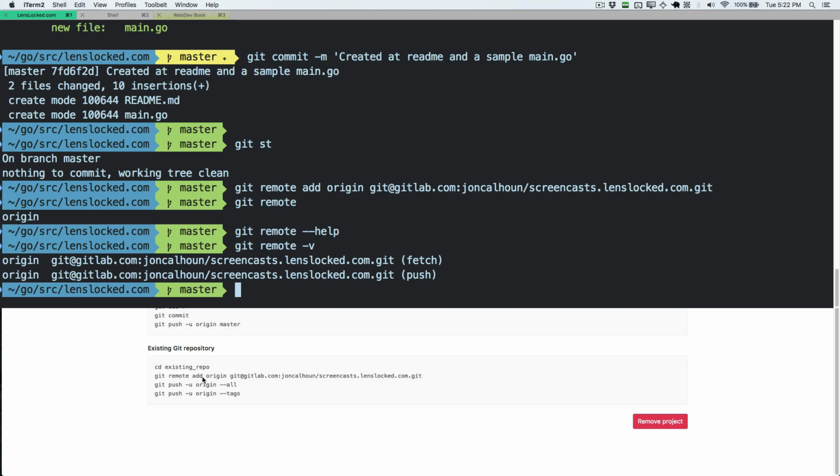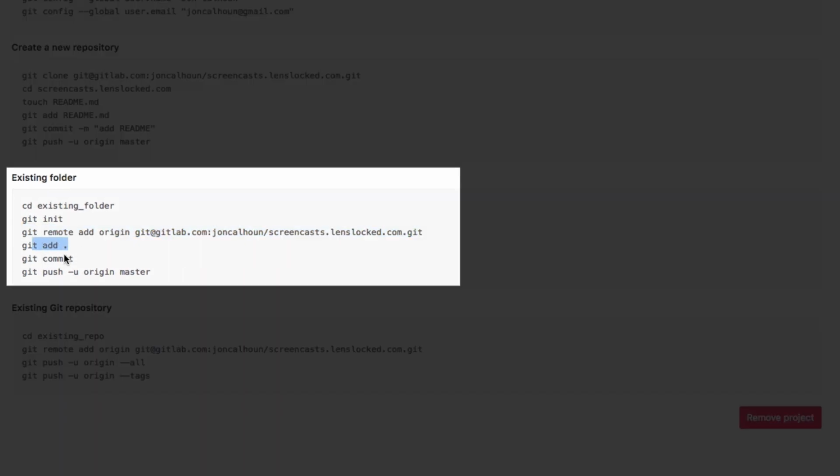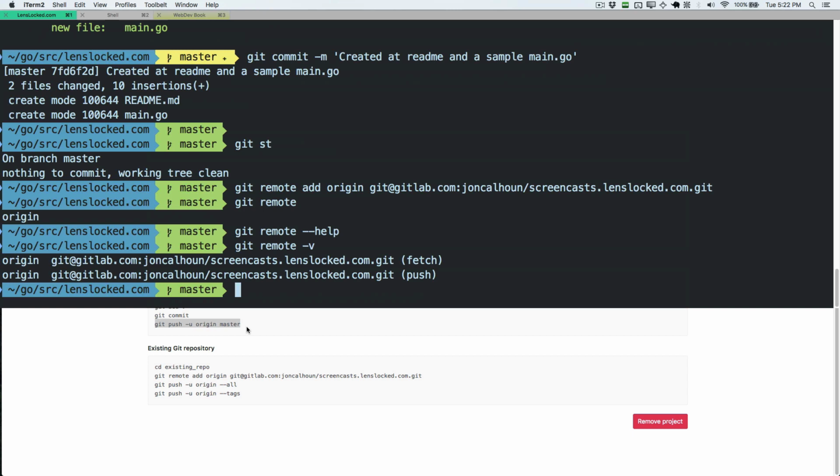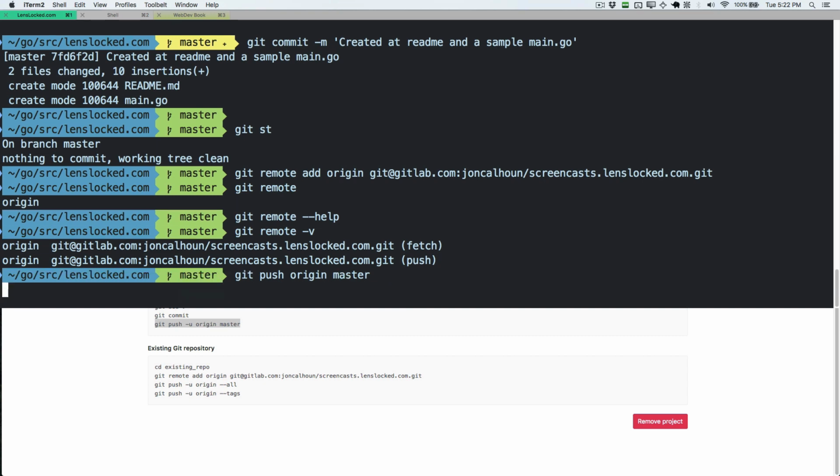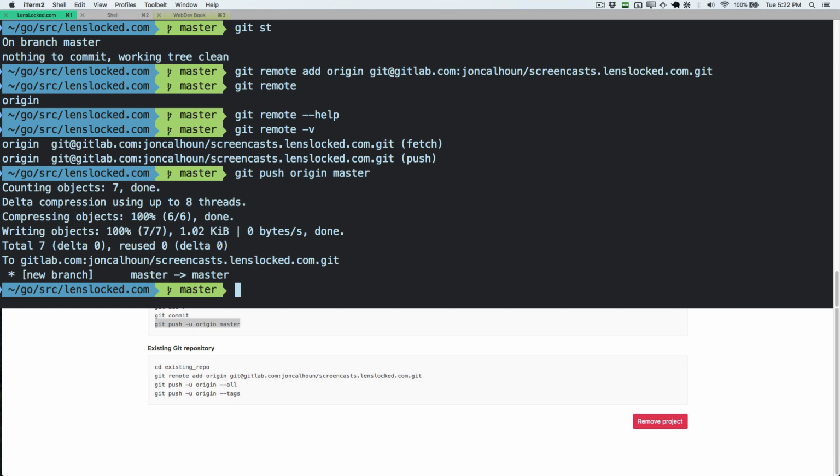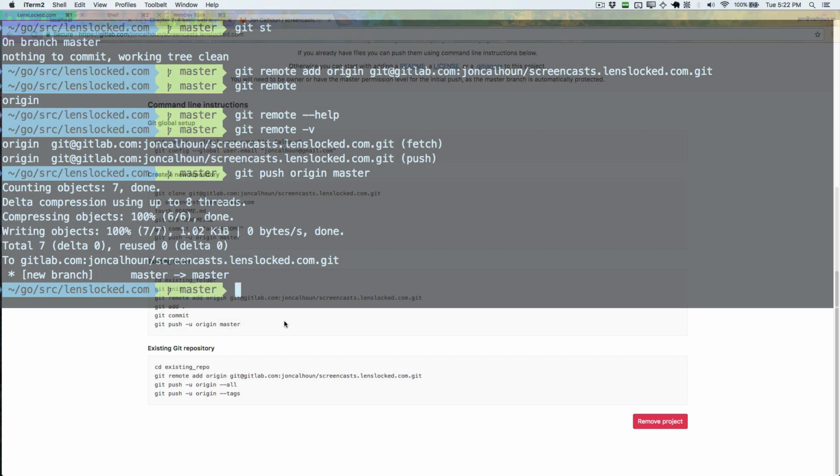So what we want to do now is push our code. We've already added and committed, so now we want to push our code to origin. Whenever you do that, you type git push. You don't need the -u. We're pushing to origin, and you put the branch that you want to push. We're in the master branch, so we're going to push that first. This went decent speed. Usually my internet's been pretty slow lately, so it goes slower, but you can see that it pushed.